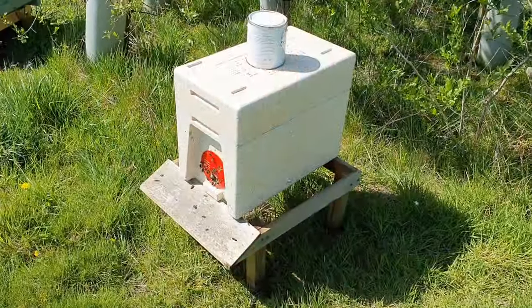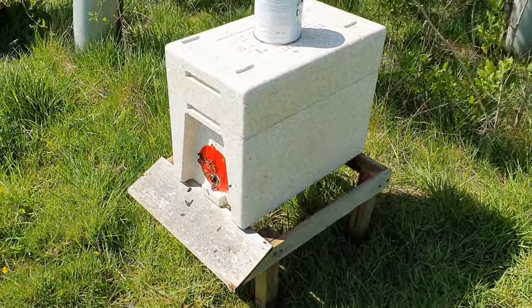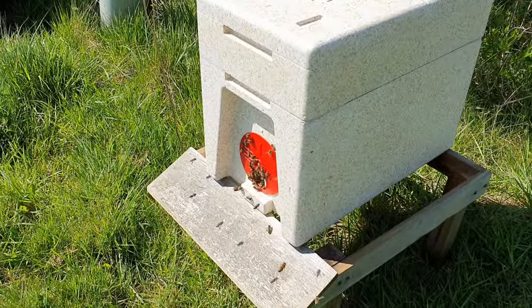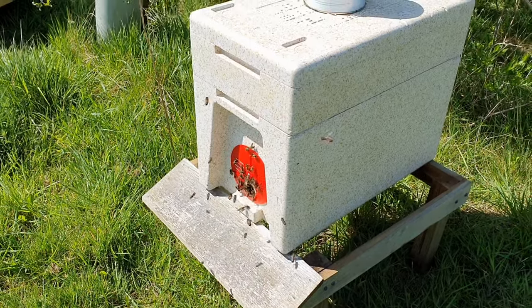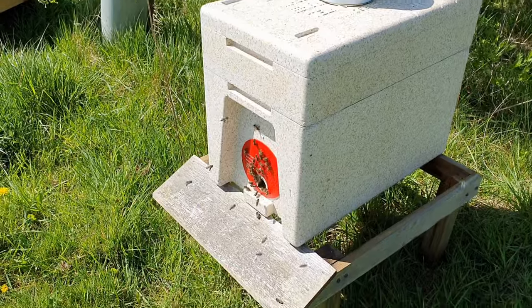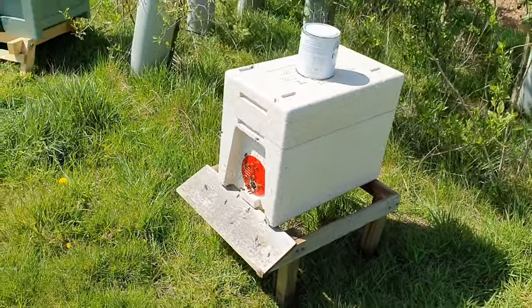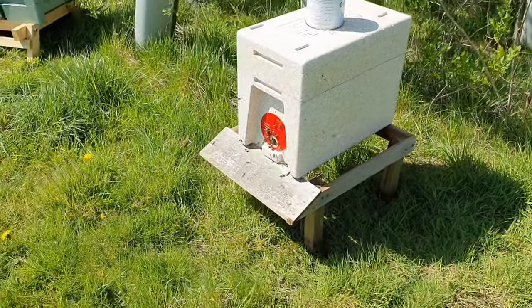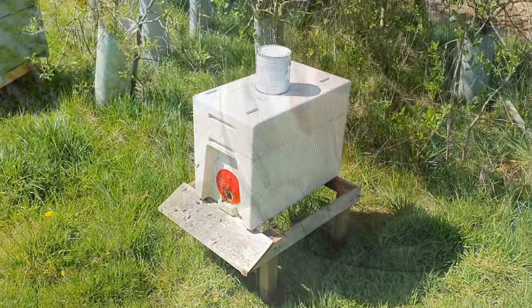Just before we start though, I'll give you a quick view of the swarm that we caught the other day. As you'll be able to see, they are absolutely booming in there. I won't be doing an inspection today. I will have a quick look in a bit just to see how the food's doing. I've bought some more just in case, and I've just been pinged in the head by a bee. So let's crack on.